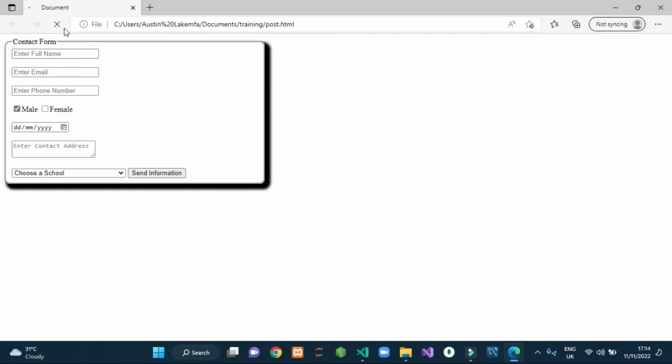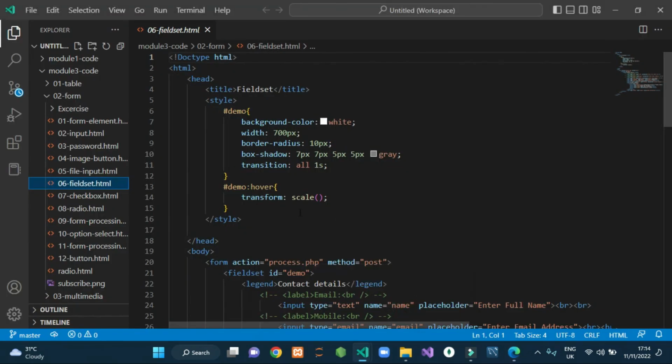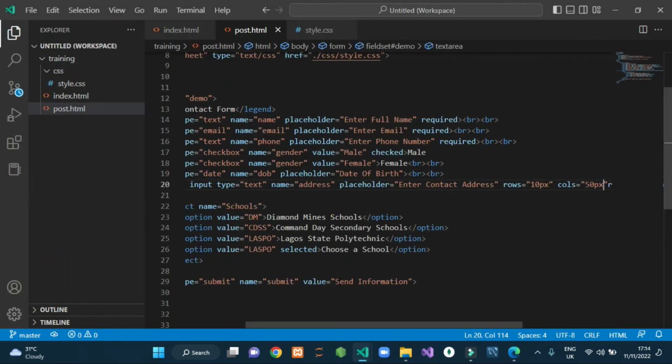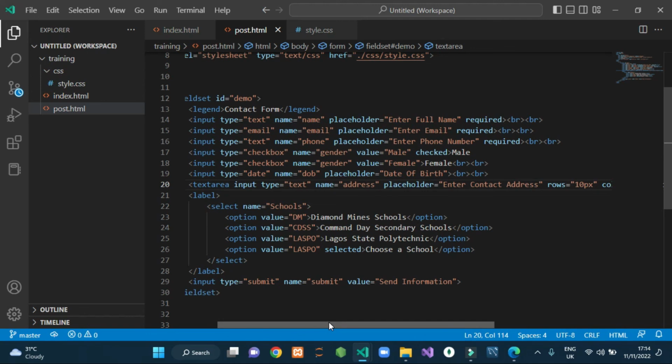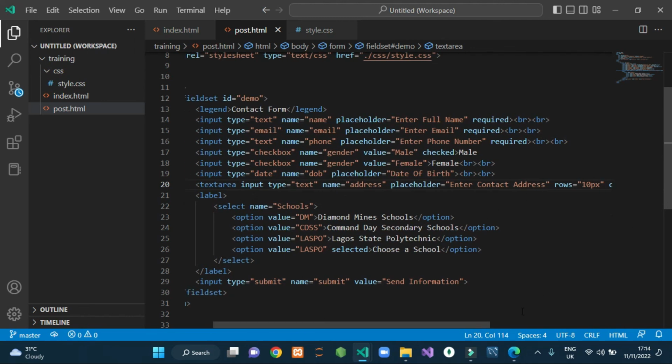You can see that it's still loading. Let us go and see why it has not. I also noticed something here. After the label here, I'm supposed to put a BR like this, and another BR like this, and also give here a BR like this, and another BR like this.